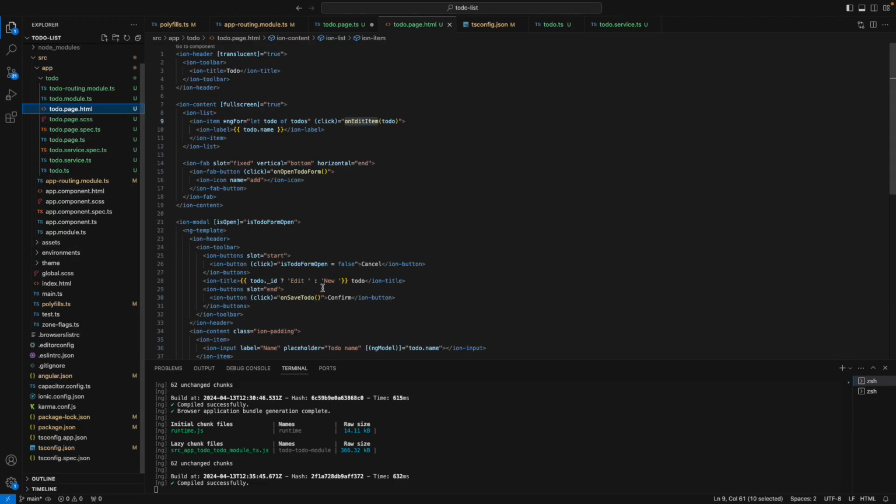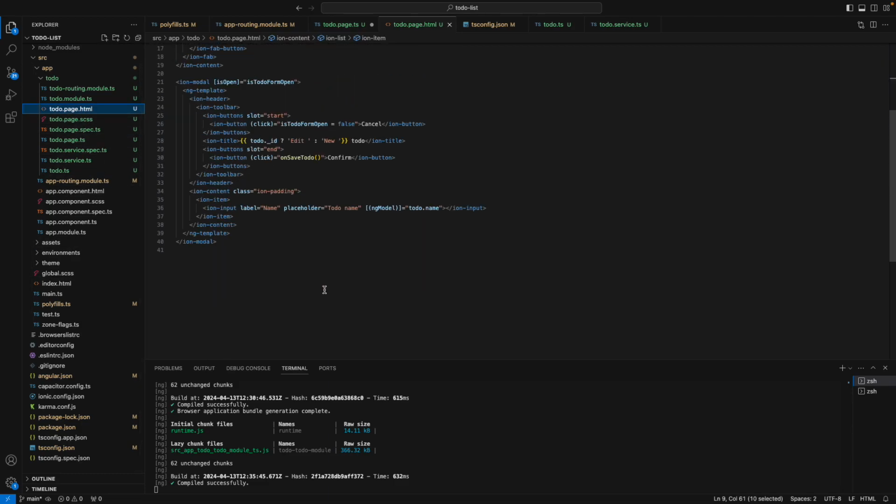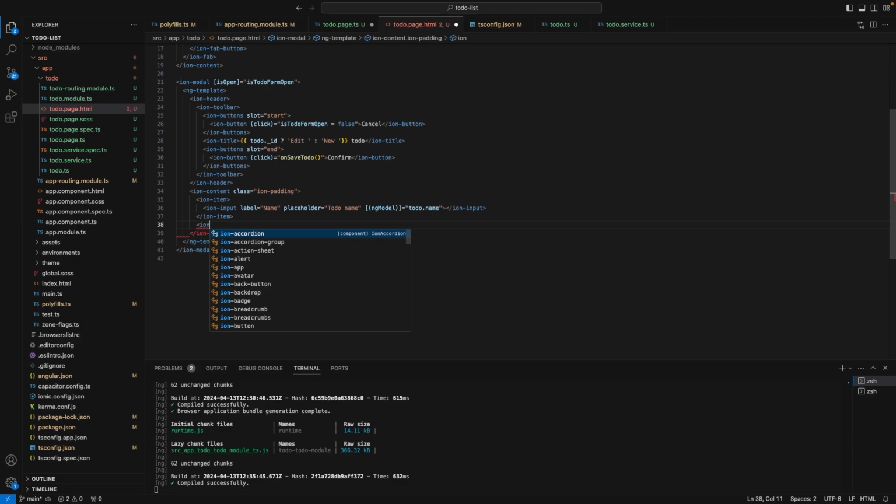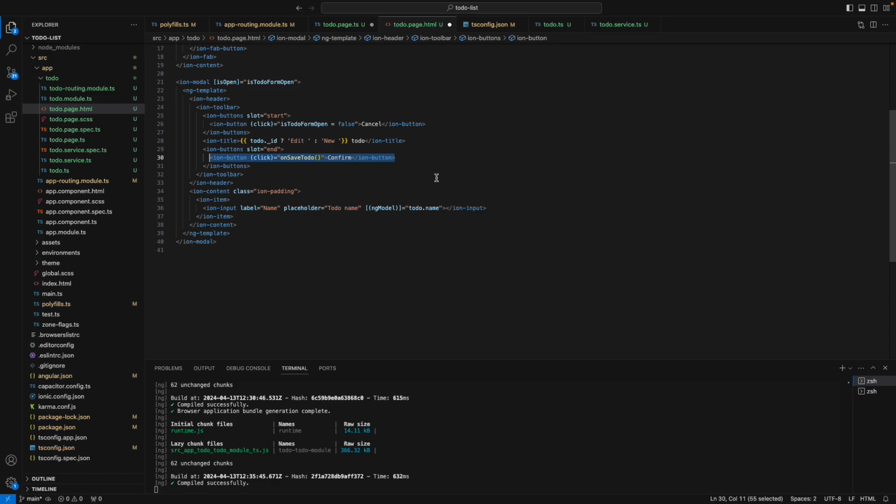And here in the template, let's say in the bottom of the form, let's put some, actually, let's put here side by side the confirm method.